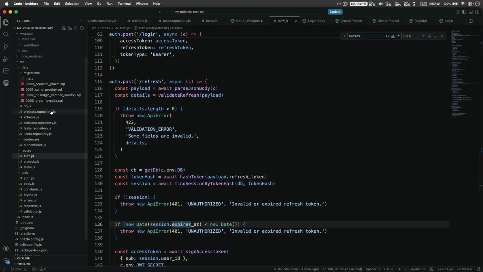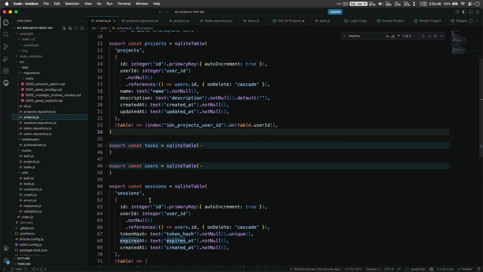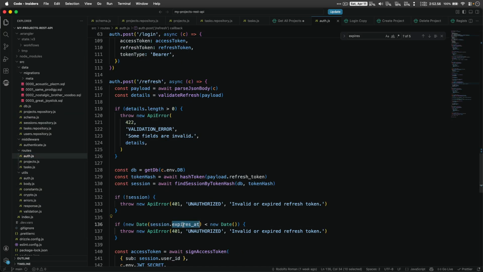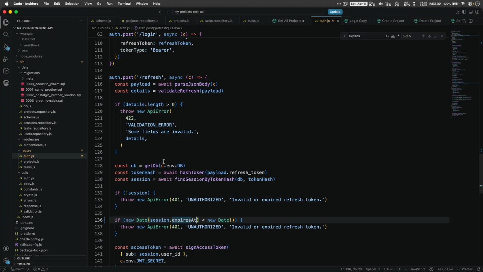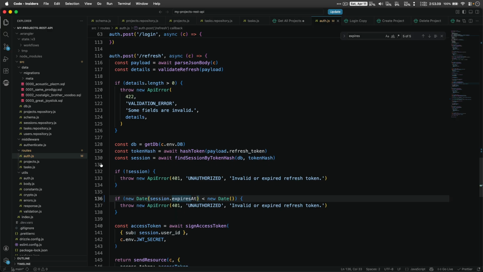and it should be according to the schema. Let me get back to the schema. Session expires at is with camel case, not snake case. So this should be this. It's a little typo that I had there. Session user ID, I had it like that.